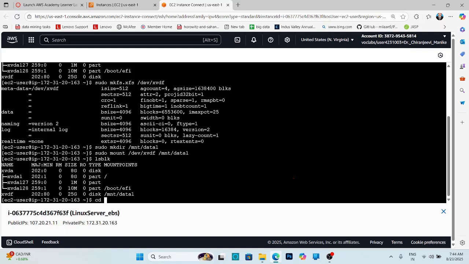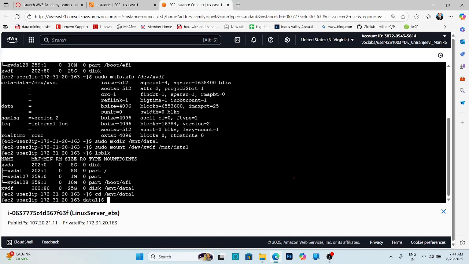So you can go to this mount point and create some data. Suppose I just want to move this line to demo.txt.